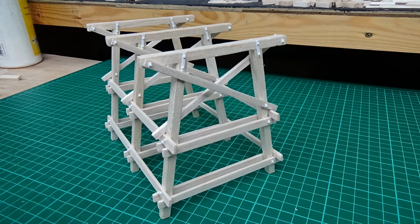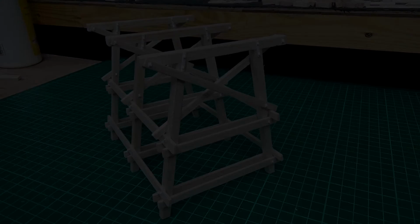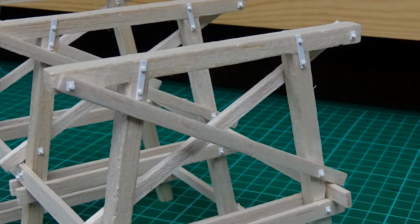As you can see here, I've got the 3 remaining frames joined together now. You can see the lower and the midway longitudinals that run across, joining each frame together. The only thing that's missing from them is the diagonal longitudinals, which you'll see in a moment, in a couple of frames' time. This next frame coming up is just another view of the metal work on the wooden frames.